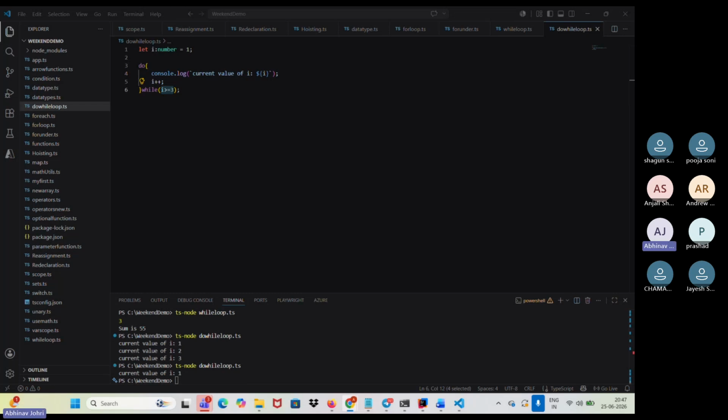Got it, guys? Anyone? We have done today for loop, for loop inside for loop, switch statement, while loop, and do while loop. Should I continue or will you do the practice of different programs? Give me 2 to 3 programs for everything. Should I continue?